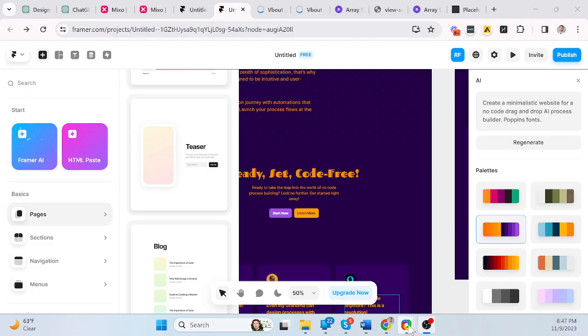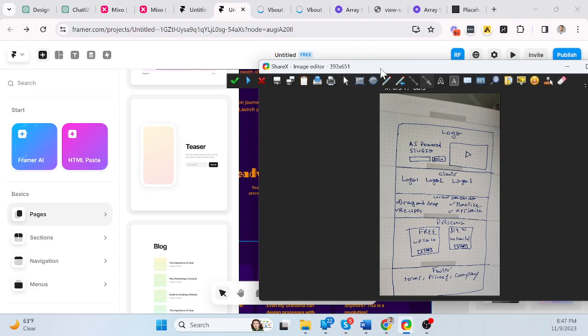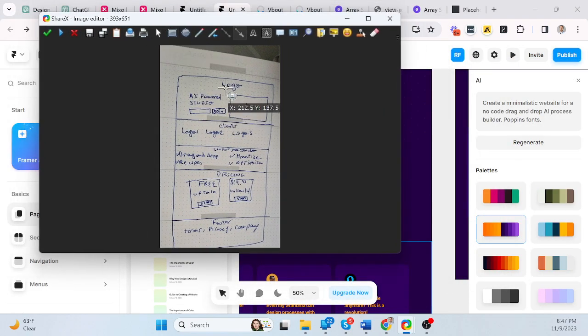And that's by sketching something on a piece of paper of how you'd like your website to look. So here's what I did. I went ahead and I sketched something on a quick mock-up. And by the way, this was extremely primitive, with a logo and a header. You can see there's a form and a video. There's a client section, what you can do, pricing, and footer. I'm pretty sure if I did a better job in my mock-up and my copy and made it a little bit more relaxed, the results would have been better.